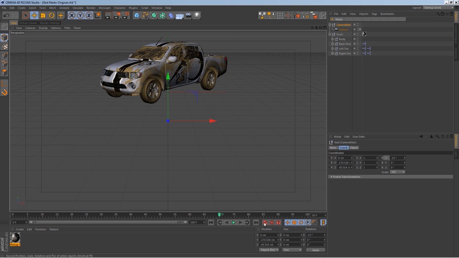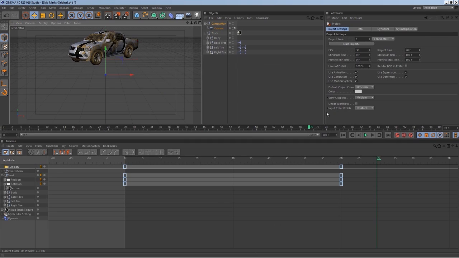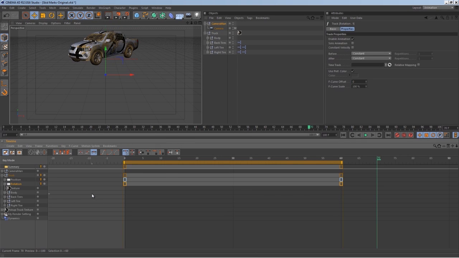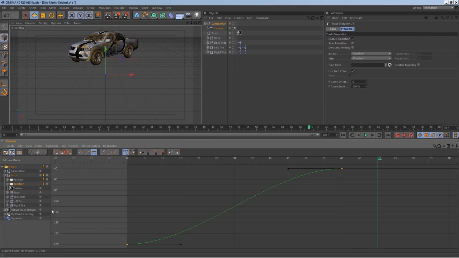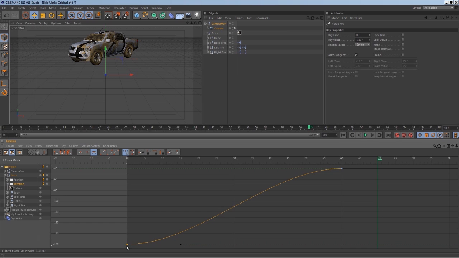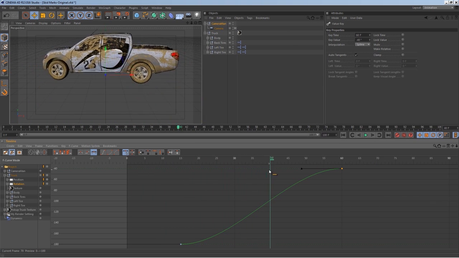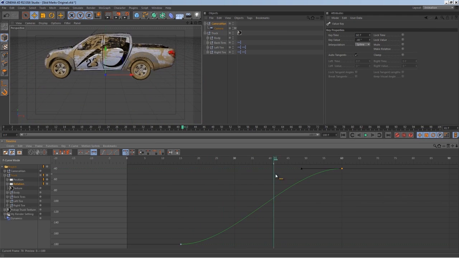So let's spice it up a little bit, and in fact, let's go into an animation layout, and then select rotation, and if you hold control and space, you will automatically go into the rotation value curves. So like we'll bring the first one, it's at the 0 mark, up to 15. So like it'll start rotating at the 15 mark, something like that.